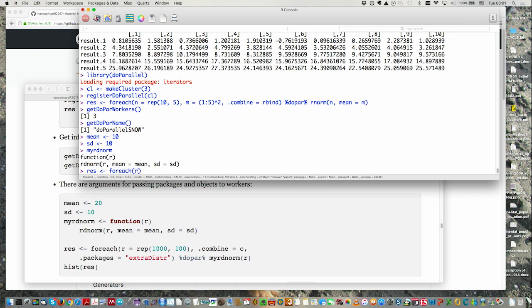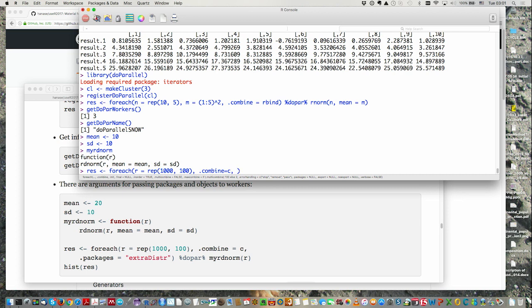We say our replicates will be 1,000, 100 times. We will combine it into a vector, so .combine is c.